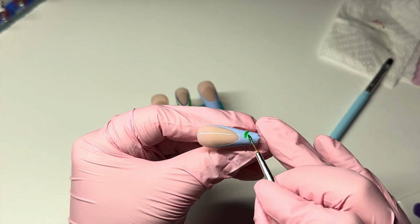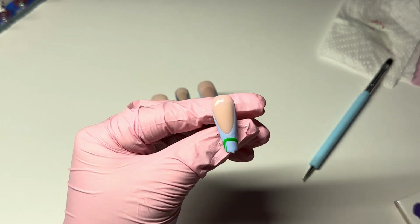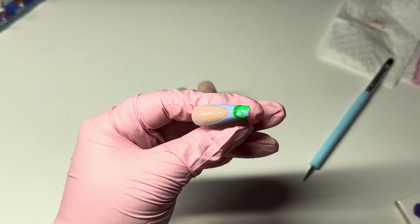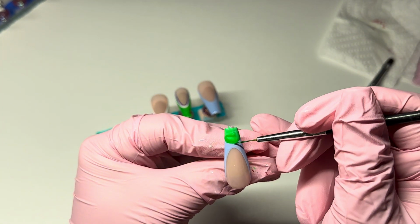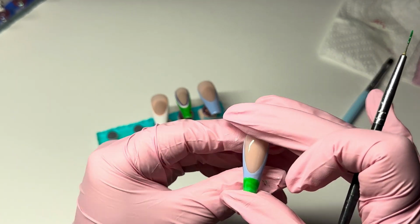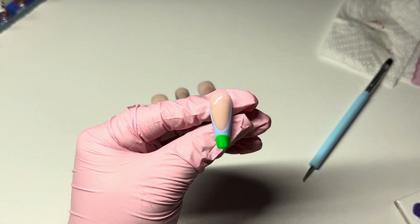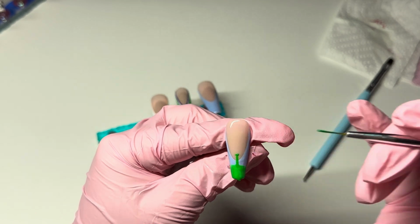For the ring nail, I am drawing the little alien that you see in the claw machines. So I am just outlining the head part of where I want that to be, and then I infill it with that green gel polish. And then I do draw a line coming from the center top part of the head to give it what I think would be called an antenna look or whatever. I draw a line coming out from the center of the head, and then draw a little line going across to kind of give it more detail. And then after that, I do cure for 30 seconds.